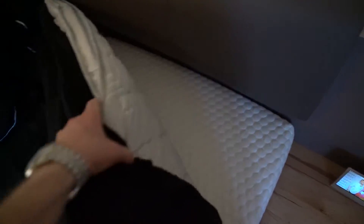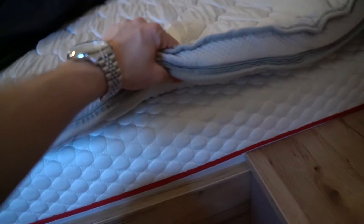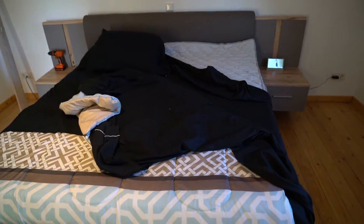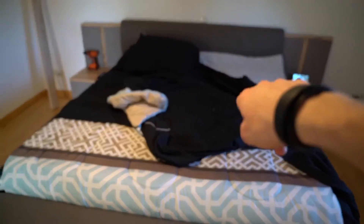They actually have two small mattresses laid down and then they put a mattress topper on top of it. The mattress topper is not very thick, maybe just a couple inches. And then under the mattresses there are things called slates — wooden planks — just to help give the bed a little bit of suspension. So just letting you guys know, in case that's something you're looking for, pre-order a bed way before you get here or you're going to have to do this.